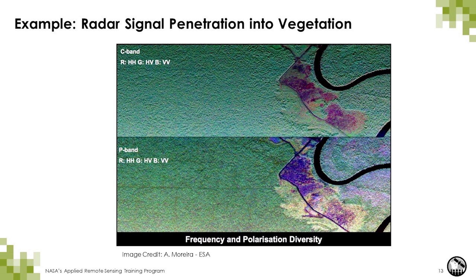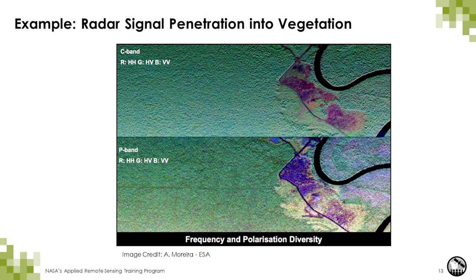And you can clearly see there's greater detail in the P-band image, and the purple colored area in the C-band image is likely an area of low vegetation with patches of higher vegetation in between. The P-band image shows more sensitivity to the patches in between this area, and south of the low vegetated area is a forested area with lower biomass than the area immediately west of it. These areas are more distinctive in the P-band image than in the C-band image, just because the signal is penetrating through the vegetation canopy, so there's much more information content about vegetation structure.